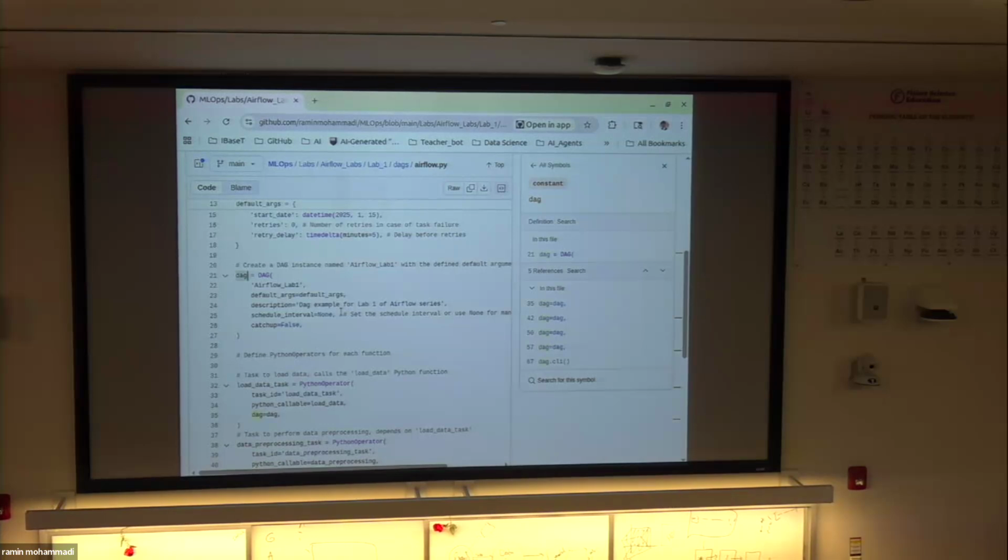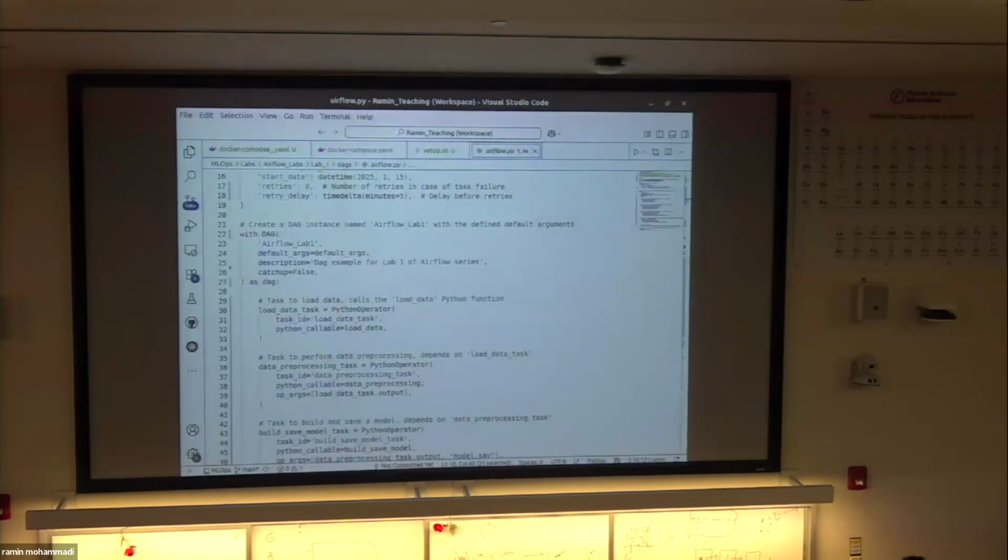In the new version that you see right now in the lab, which is technically the same thing, instead of creating a DAG, I'm basically opening a DAG and putting everything in it. Okay, so they are technically the same thing. One, you create an instance and connect it. The other one, I open a canvas and I put the components in the canvas directly. So in this version, I have a canvas and I'm just basically starting putting data processing here, then putting this one, and all four here.